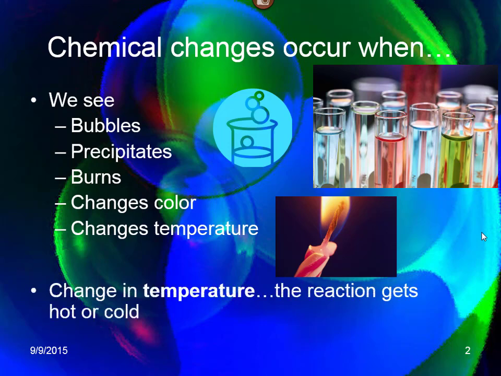So a change in temperature could be the reaction getting hot, like you saw in your lab last week with the acid in the hood. Some of those got very warm very quickly. Or it could be that the reaction is getting cold, like the one that we did today.